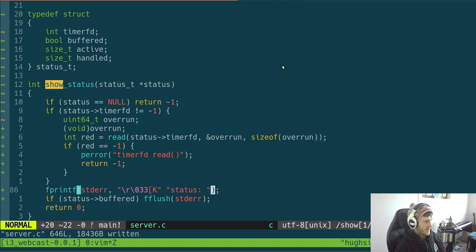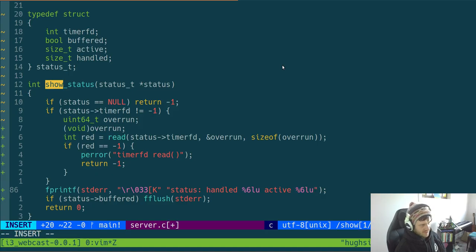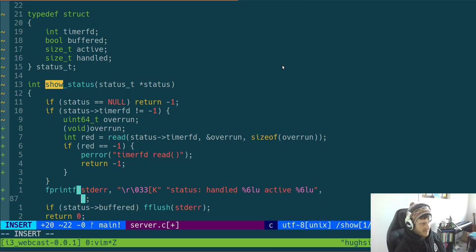So if this is the case, then we can now say like handle this many. Maybe we can prefix it like that, and then we can also say active is maybe the same, where we could have up to that many things in it.